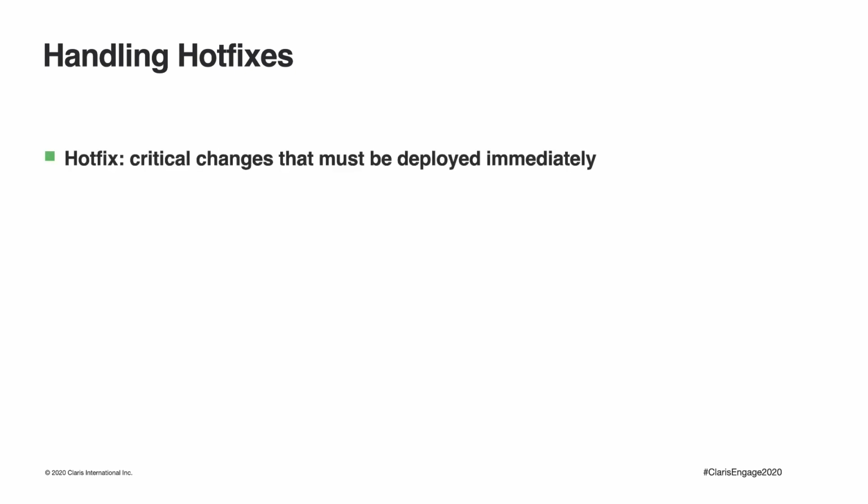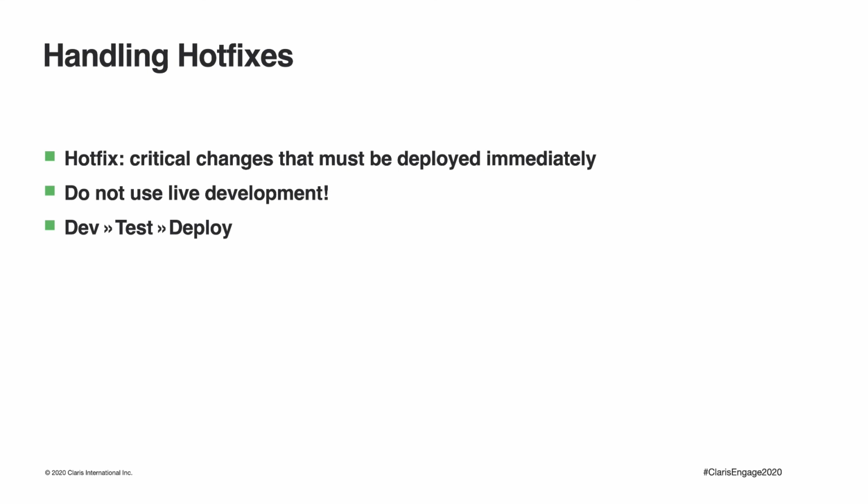Hotfixes are changes that fall outside of the normal deployment process because they need to be pushed to production immediately. This is done for critical bug fixes that cannot wait until the next deployment. Developers are under pressure to make these changes quickly, and so there is a temptation to do the work directly in production. But the proper way of doing a hotfix is to make the change in development first, then test it out there, and then deploy it to production using the manual or piecemeal deployment method.